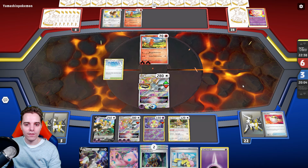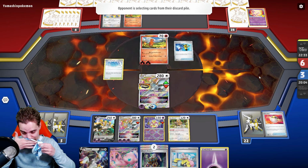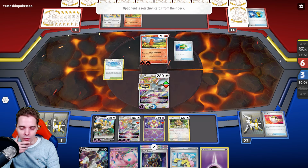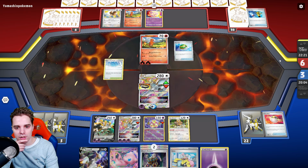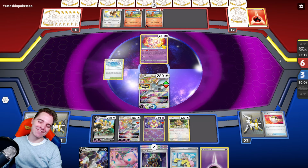Why can't they find... They have Super Rod. I don't know what's in their hand, but I didn't want Iono when they clearly couldn't find Charizard and the Stadium Bump. Nest Ball again. What's going on? They could swing with the Zard. We have taken 3 prize cards, so that's 270. The Vitality Band could get them there. Okay, they retreat. They retreated the Mew again, so they are clearly bricking like crazy.